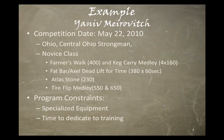Our program constraints were definitely specialized equipment. One, we didn't have the torpedoes, the kegs. We did have a fat bar. No tire on the axle, unfortunately, and we don't have Atlas stones. In fact, they're kind of difficult to use in the New York City area. Our basement neighbors tend to complain about the loud thumping noise. And tires, we didn't have tires at this particular location, nor the distance in order to flip them. As well, E.avi happens to still currently be one of the top producers over at Club H Fitness, and it was hard just finding time for him to train.